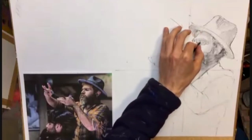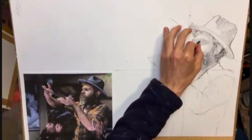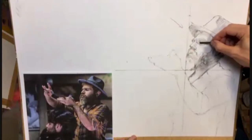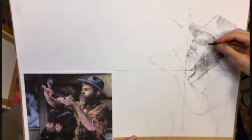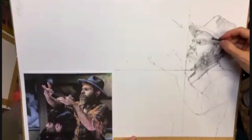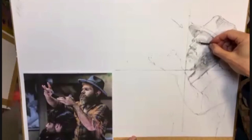I can actually darken his eye up a touch, just the lash, and possibly a little stab at where the pupil is. But the pupil and the shadow actually merge, so I don't want the pupil to be isolated. So what I'm going to do is bring the shadow all the way across from the deeper part of the shadow all the way into his eye, so that it all links together. And that comes to about there, and then we've got the lower part of the under eye.